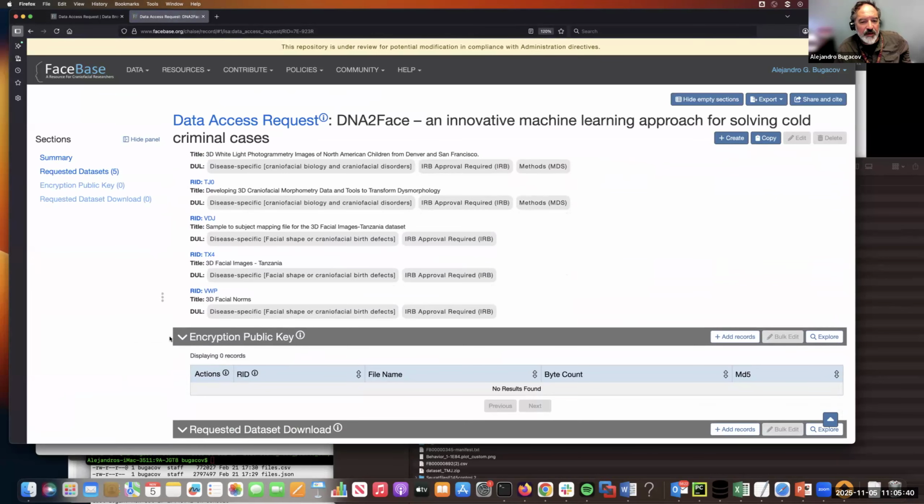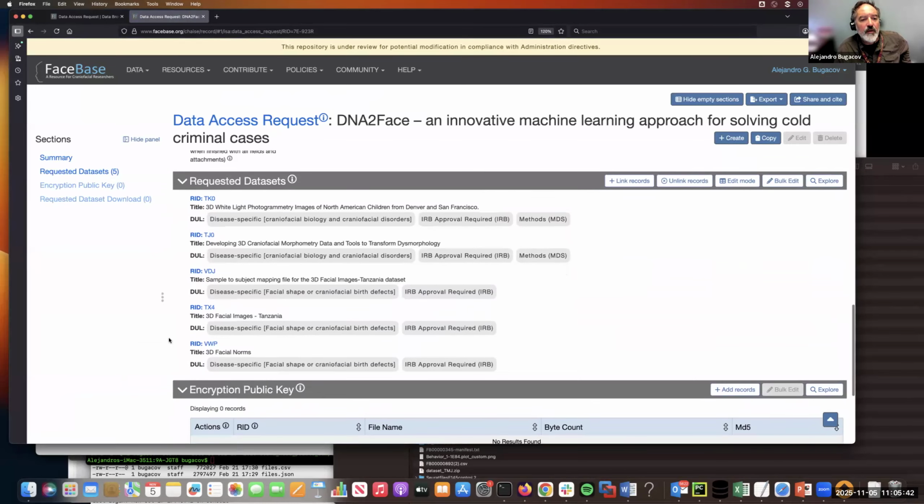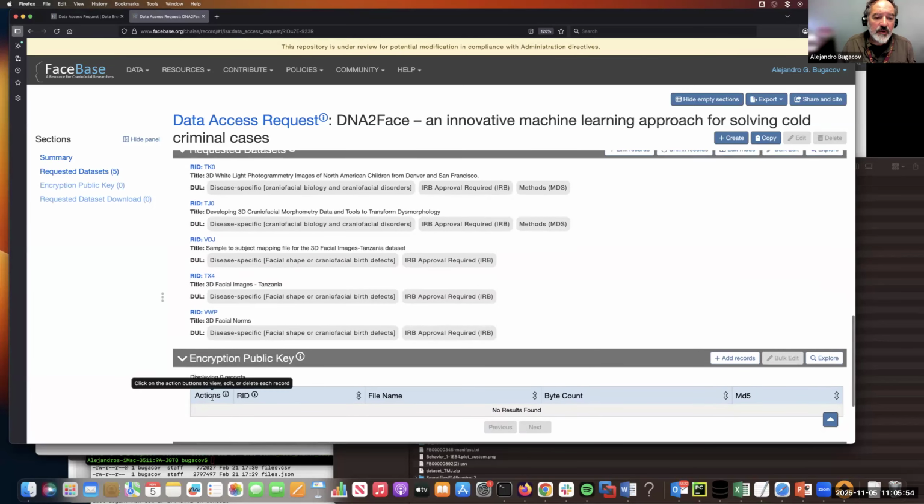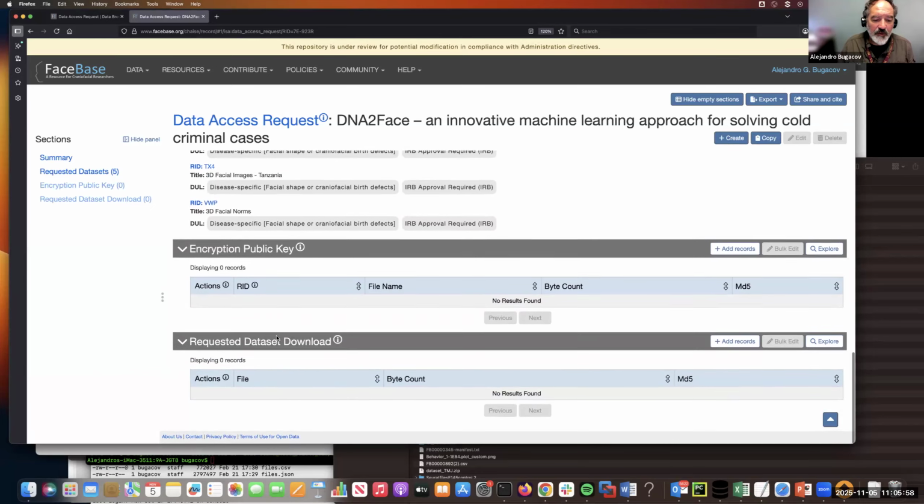Right now this is in transit, we're about to make it way more dynamic. But basically, once you request, you select your requested data sets, you upload an encryption key, we package all your data, encrypt it with your key, and then we make it available right here for you to download.